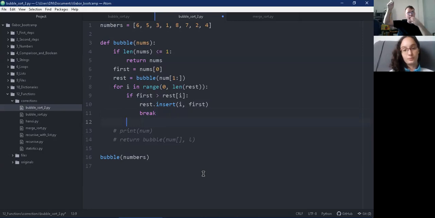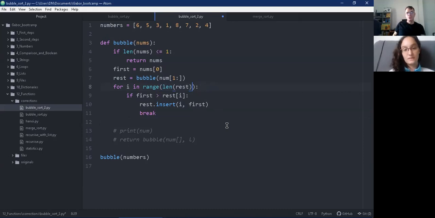And if we went over all the list and haven't found the location yet, then we have to add to the end of the list, because the first element is then bigger than all the rest of the elements. So you already have an increasing list. But then at the very end, when it gets to i that equals the last, oh, actually, this should be -1, right? No, or I should remove this. That doesn't matter, but it's clearer without it.